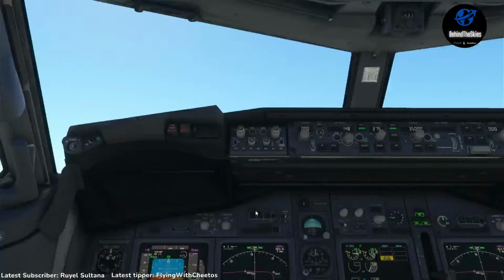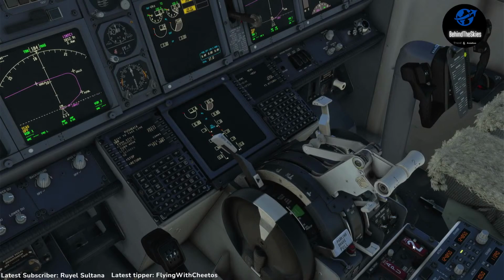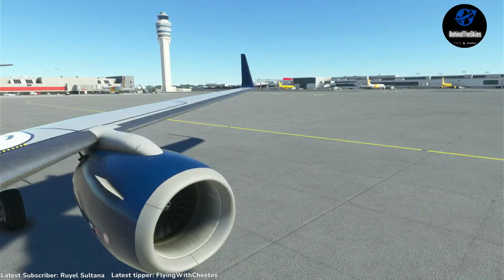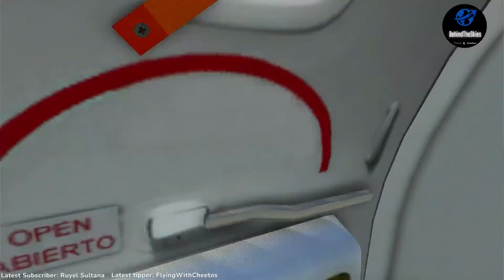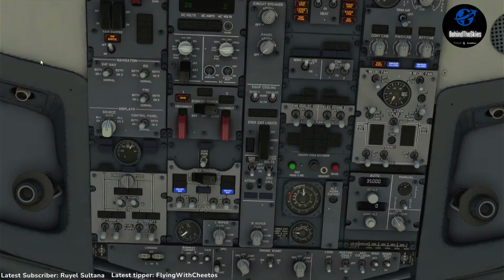And let's start up engine number 1. Engine number 1 is coming alive. Pushback complete. Parking brake set. Brake set. 10%. Introducing fuel. And we'll wait for that engine to start up as well. Get a bit of brightness.